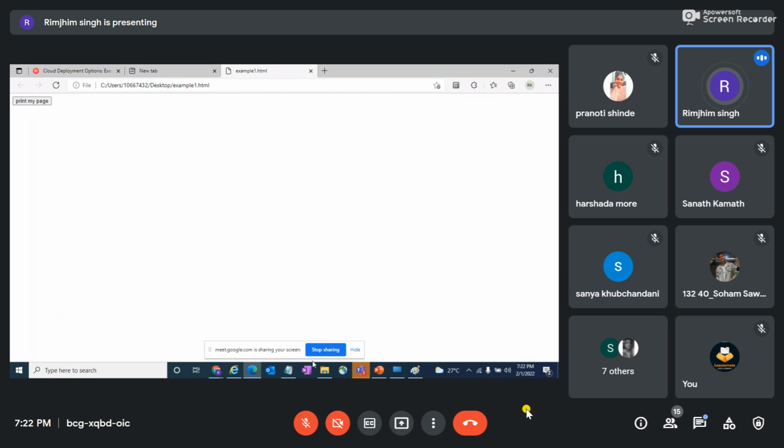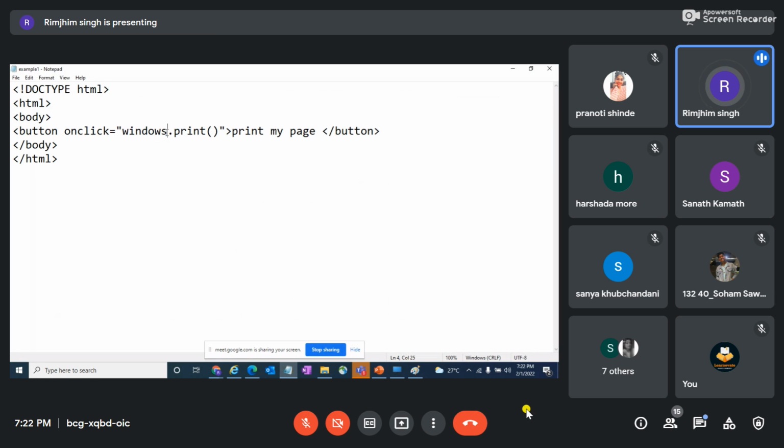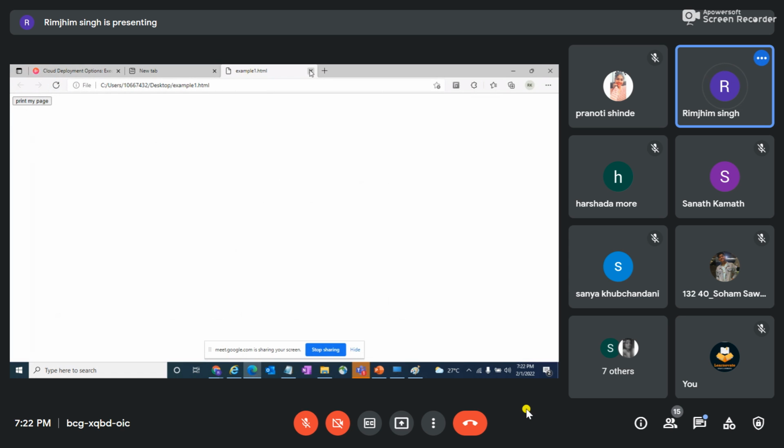Okay, window.print. Let's check our code. Okay, it is window.print, not windows.print. Let's save it and run it again.